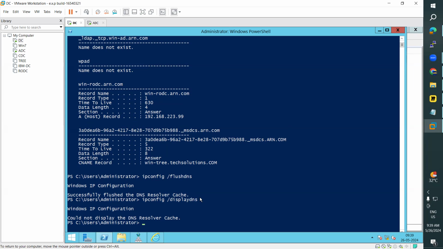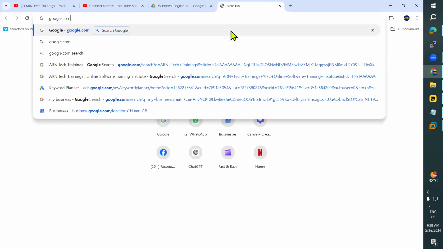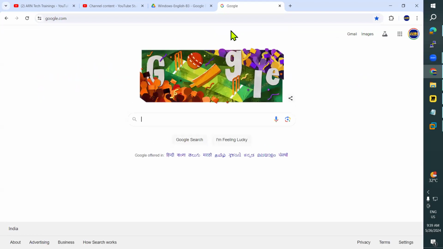Yes, it's almost correct. Why are websites creating cache in the browser? For example, if I browse google.com, this page is cached in our browser. So whenever I open this page, google.com, the request will not go to the web server.